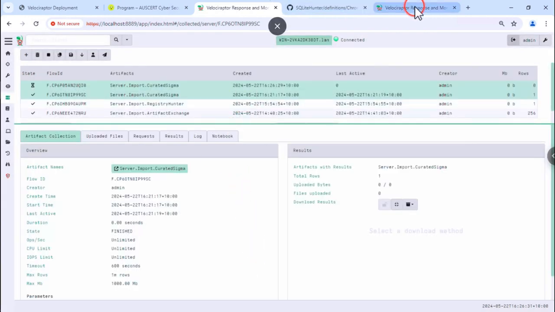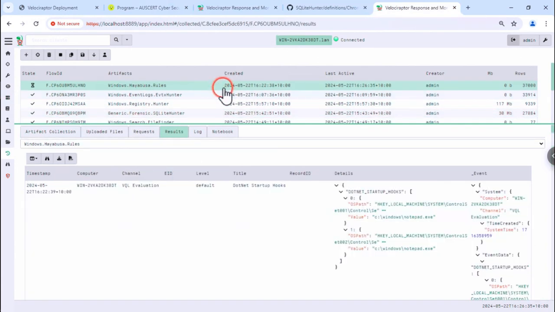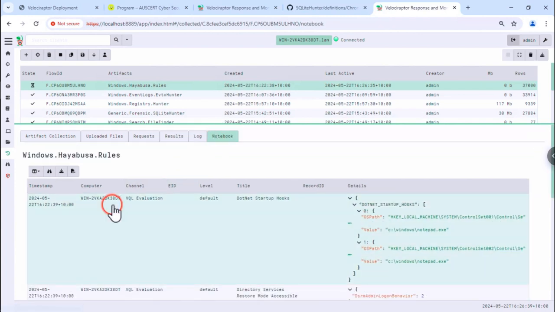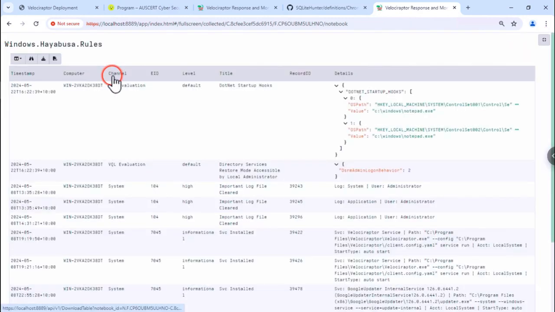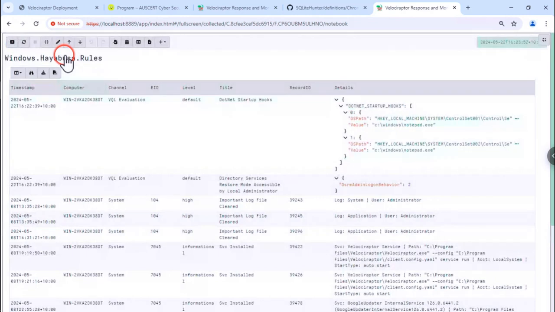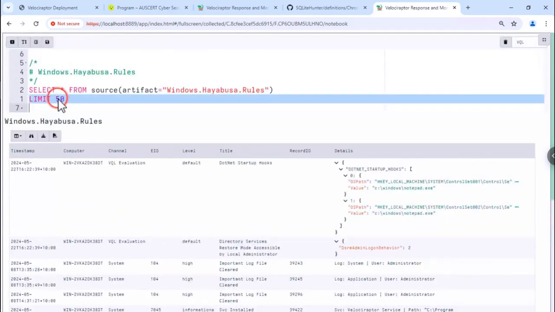So anyway, it's going off and it's going to take, I think, about 5 or 6 minutes. But anyway, let's show you quickly how to do the stacking. So again, I'm going to be in the notebook here. I'm going to go full screen because it's just easier, and I'm going to remove that limit. Okay, and save. Okay, so I'm going to have, I don't know how many, 70,000 rules.